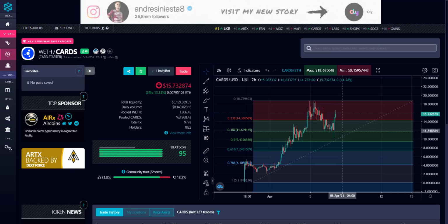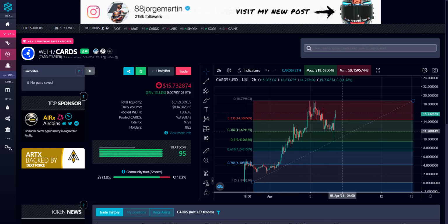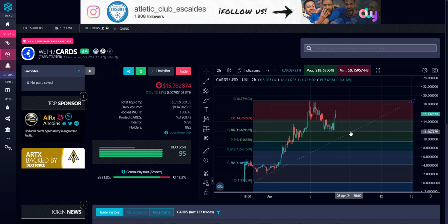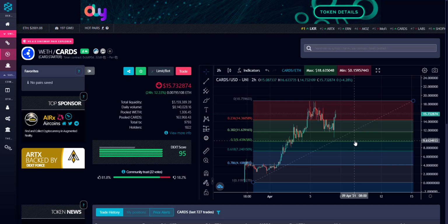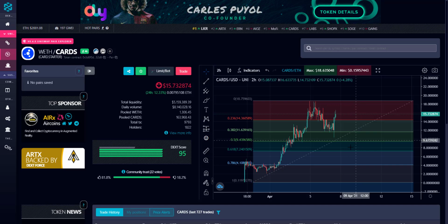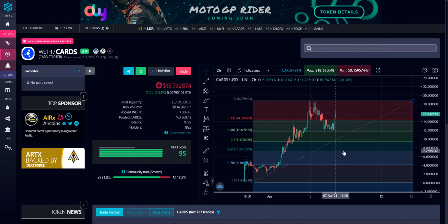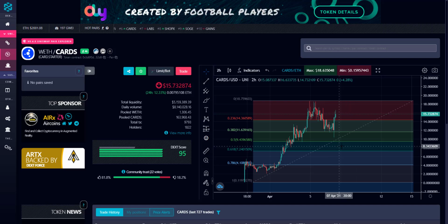So I'm hoping that if we can retest the 382 Fibonacci retracement from the macro bottom to the macro top, about $11.80 to about $12 is 100% a buy in my opinion. I'll probably start to DCA into this thing if we retest this region here. Let's say we retest this region and it doesn't hold. Then I think we're going for that further leg down from about $10 to about, I'd say, $9.60. And if that doesn't hold, we're entering the golden pocket, the 618 right here. And if we can enter this zone, the golden pocket, the 618, that would be a 100% buy in my book, in my opinion.